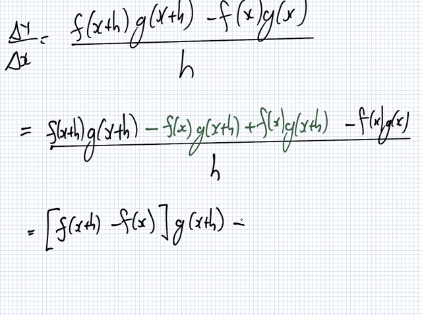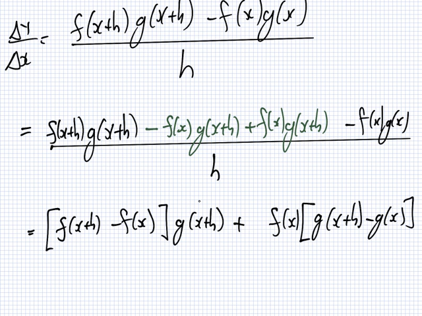Plus, and what about in the back two, what's in common? f(x), isn't it? f(x) bracket g(x+h) minus g(x). Now this is all over h, but I'll put the two halves over h. So I'll put this half over h, and I'll put this half over h, just separate like this. There's a good reason for me to do this as well. Because now if you look at this, what happens when h becomes 0?